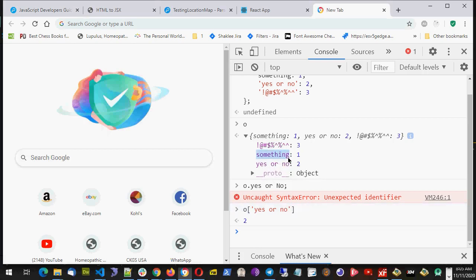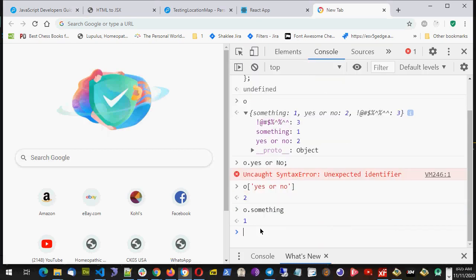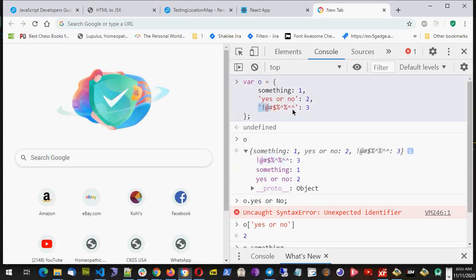But if I have a normal string, I can say o dot something. That way I can get it. Generally, when we define our object, we define it like this only. We don't define it like this and this. But if we want to define this or this, we have to use single or double quotes on the key.